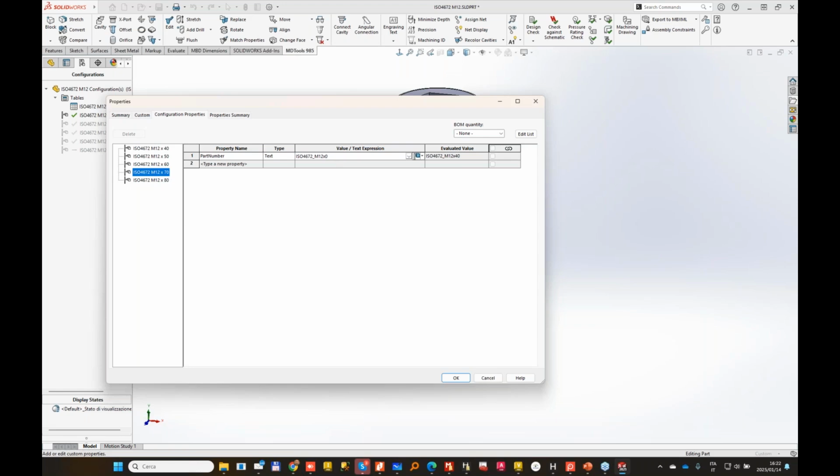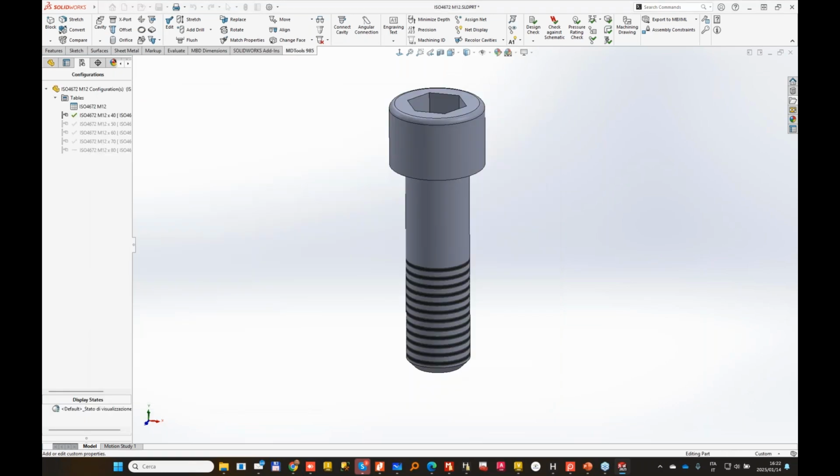It is possible to create new configuration properties, like a mold code. It's a text and you can type whatever you want. Of course, you will need to define the same attribute for all the items. So it's more convenient to first build one configuration, create a configuration property, and then you will see it in all the other instances. Otherwise, you will need to create the custom property for all the configurations.